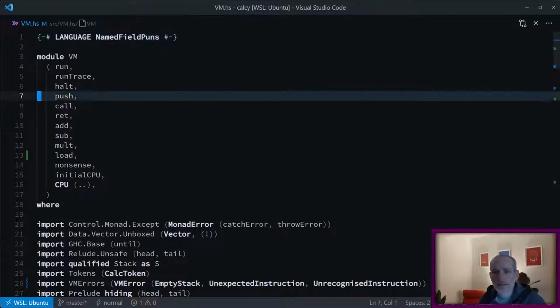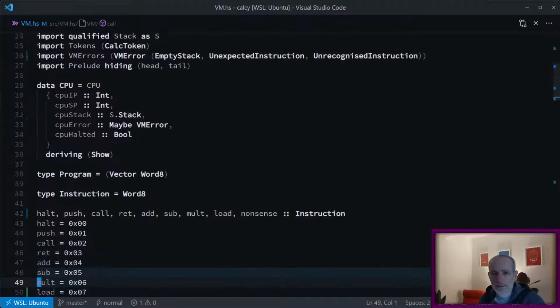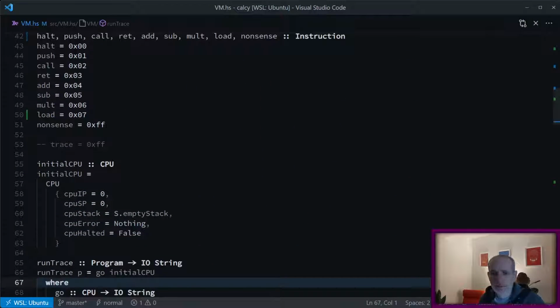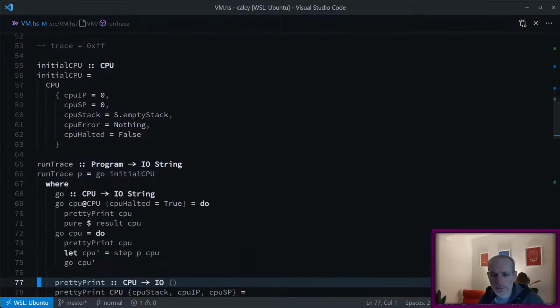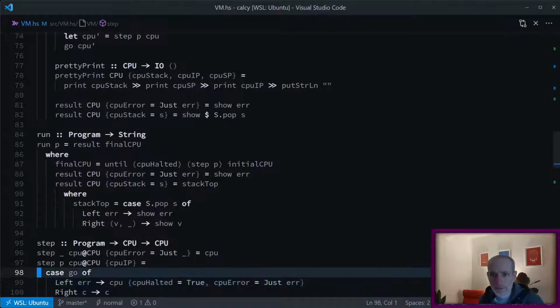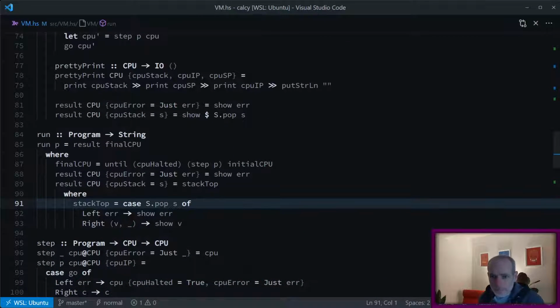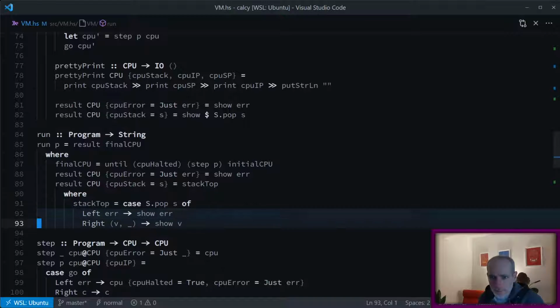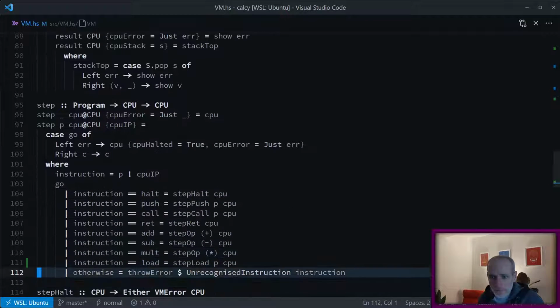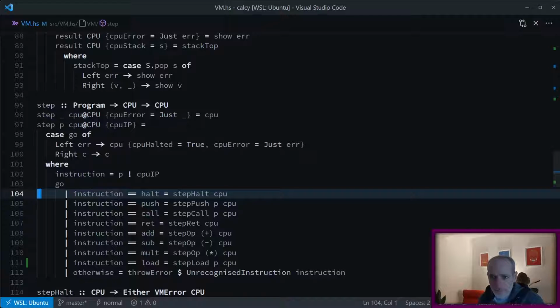So what I was thinking I could do in the VM, let's get basic VM back, sorry, and the stepping of things. So what I was thinking is that we could consume that instruction. There's a couple of things actually.